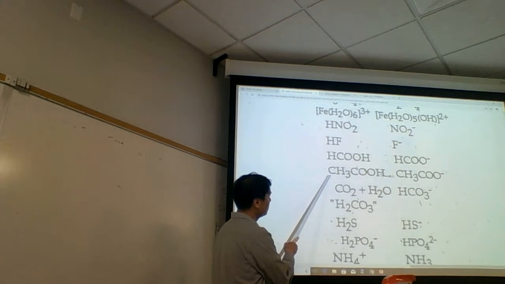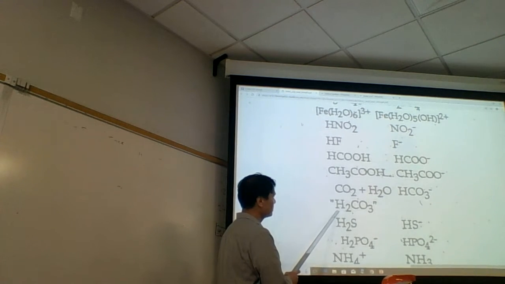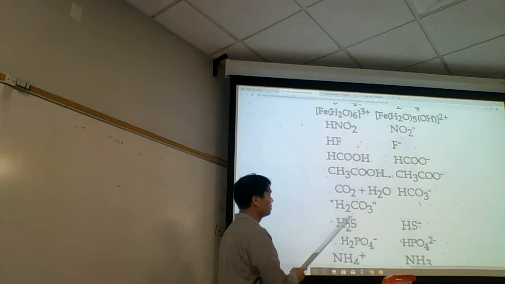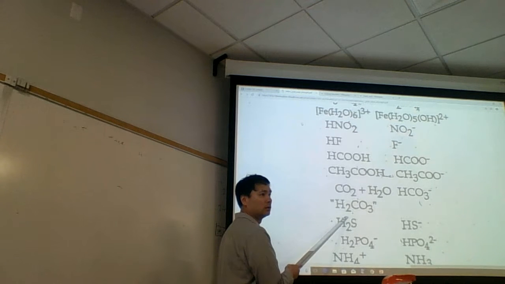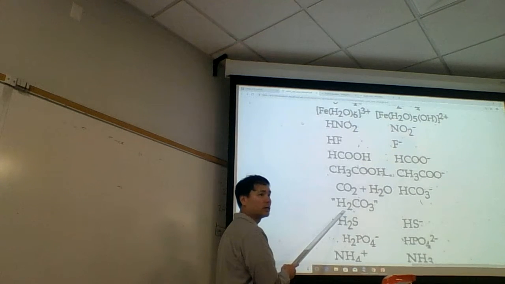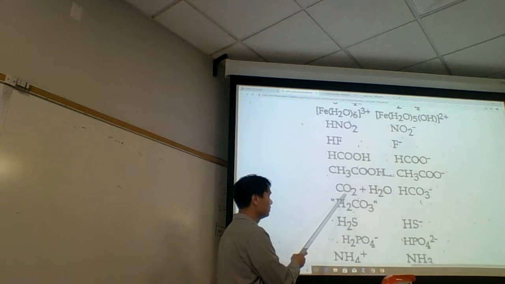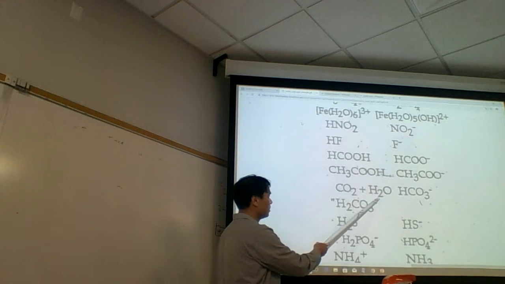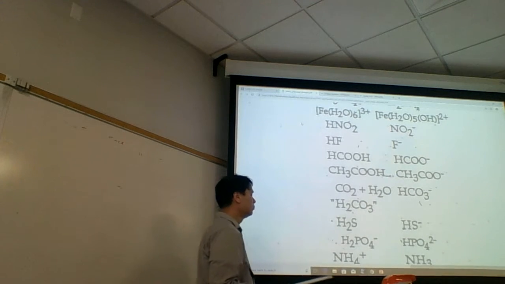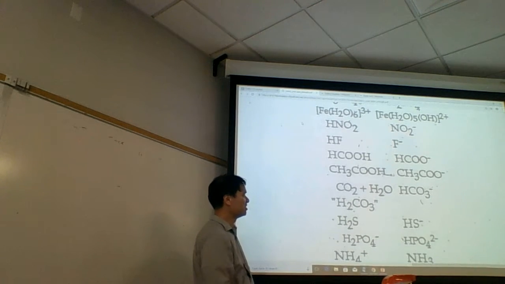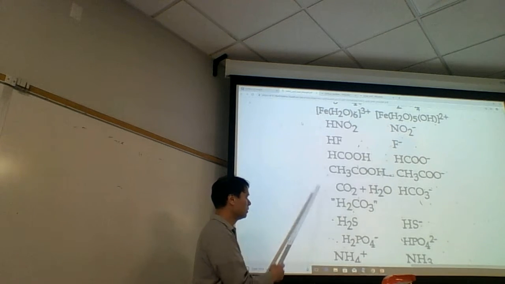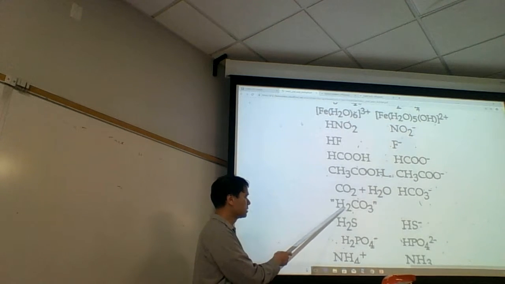But we go on to acetic acid, followed by, what was this called again? This one, H2CO3? Carbonic acid. What do you know about carbonic acid? You have to have this memorized. Carbonic acid is not stable and decomposes into carbon dioxide and water. In one sense you have to have it memorized, in another sense you don't because you have this acid chart available. But it's good just to have it memorized.